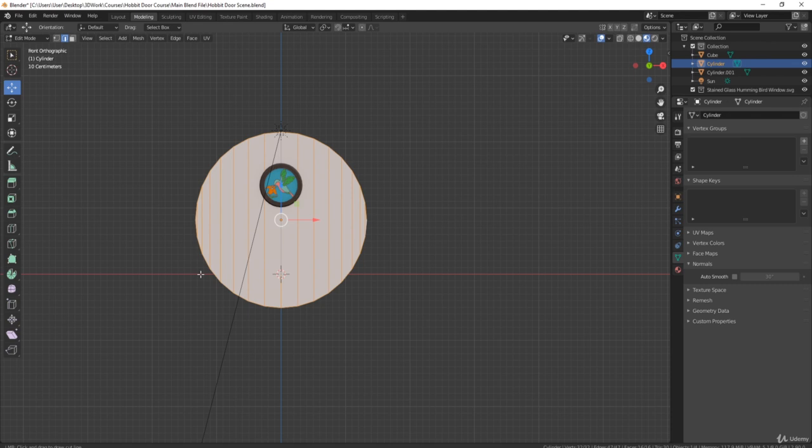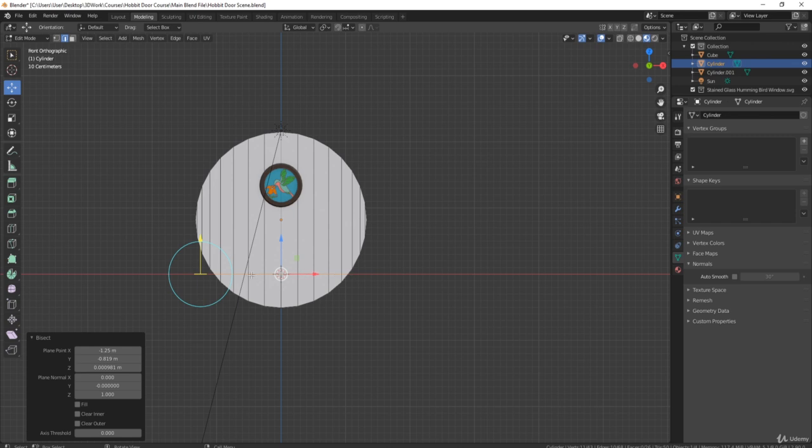Now let's come in. I'm going to come to this red line and drag across to the other side like so, and you'll notice an actual cut appears. Next thing you want to do is come down to where this menu is. Just open this menu, and you'll see here that this plane axis X, that should be this axis going across there. If I click on there, you'll see it's at 0.010. So I'm going to click on it and just set this to 0, and that's going to level it up perfectly along this x-axis.